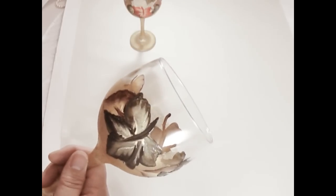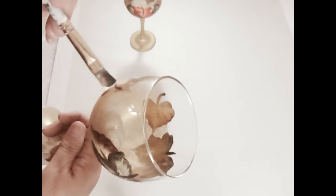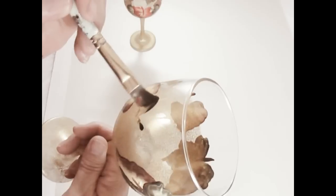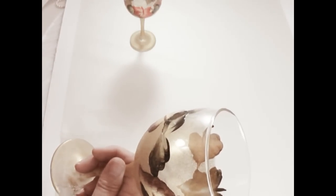And I may be pulling in some new color here. Not trying to, but I'm putting my brushes in, trying to get the excess paint off, and it's pulling in some colors that I've already used when I was painting the other glass, so just bear with me, please.